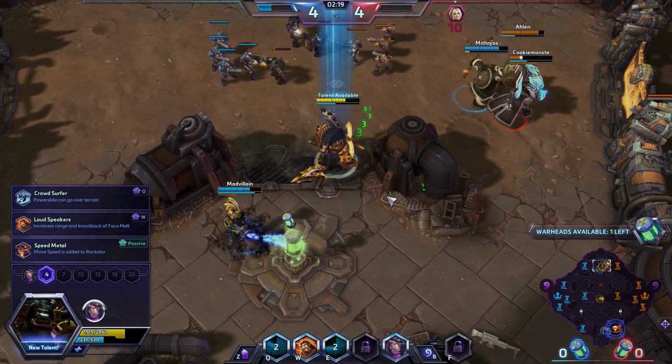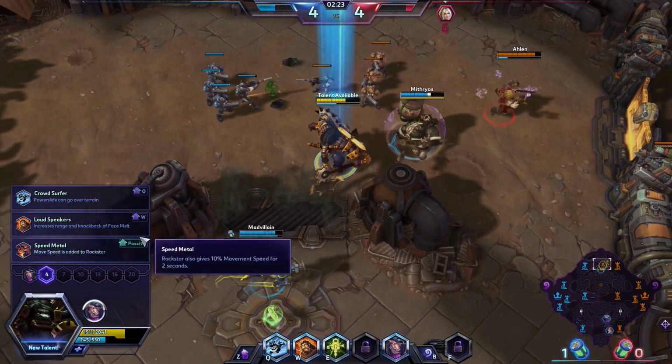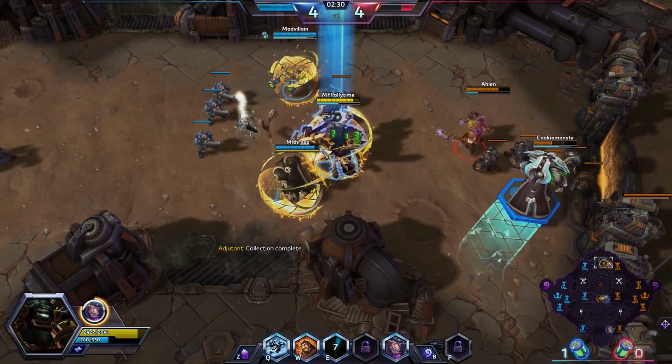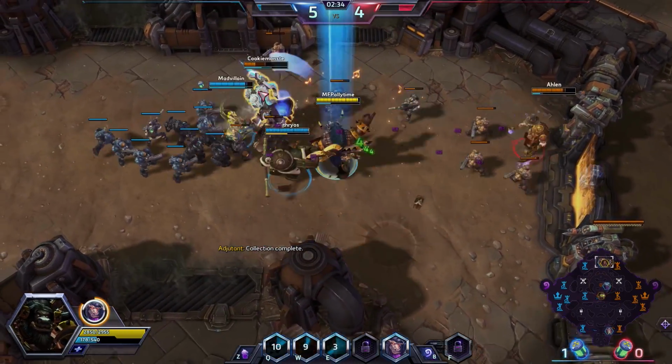Looks like we shoved these guys out for the time being. We are going to go for loudspeakers, which I've never taken before, ever. It's going to increase the range of our W ability so that we can knock people back farther. Now, one thing I've learned from playing Alarak recently is displacement is incredibly strong.